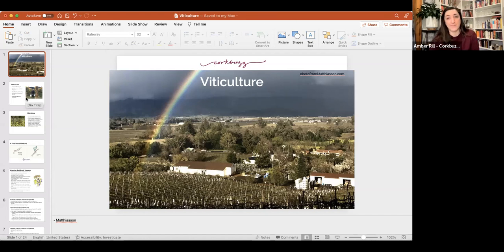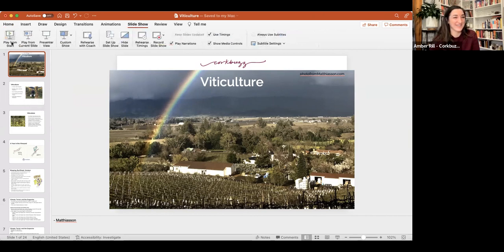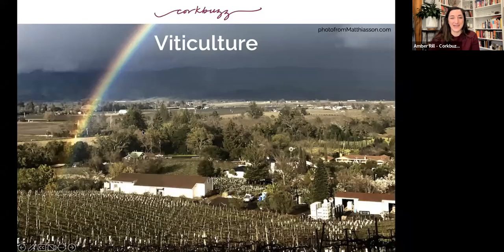I just need my pop-down box to go away so that I can make my slideshow bigger. Sorry, always a lot of fun when it comes to working with live recordings and Zoom, right? I say this all the time. We've been doing this for years now, and yet every time I get in front of the screen with Zoom recording, I'm always like, wait, where is this button? How do I share this slideshow? So anyway, we've made it. We're there. Much how I imagine a lot of growers feel during the different growing seasons of the year, and how the grapes are responding to the climatic differences from year to year.